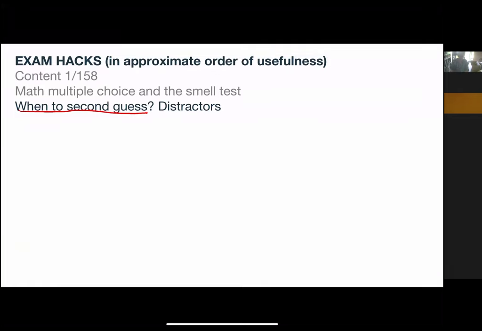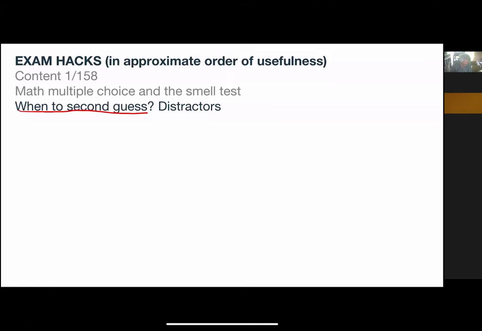When you go over an exam, you kind of distract yourself when the teacher is talking about a problem you got right. You assume that you always chose it right, but a lot of times those questions are ones you originally had wrong, but you changed to right, and you're not really remembering that part. Then there were a few questions where it was right originally and you had changed it to the wrong answer. Maybe there were three times you changed from wrong to right, but you don't remember those. But there's two times where you changed it from right to wrong, and you definitely think, oh, I should have stuck with my first instinct.